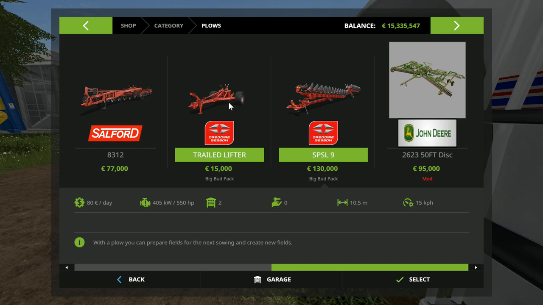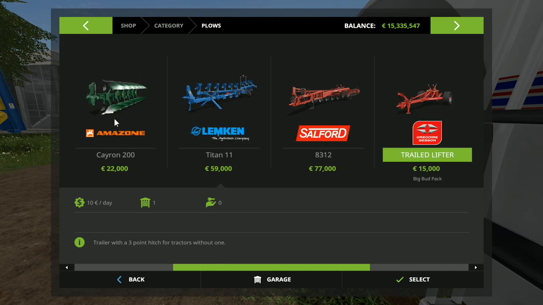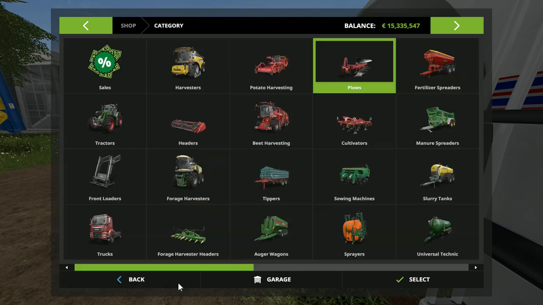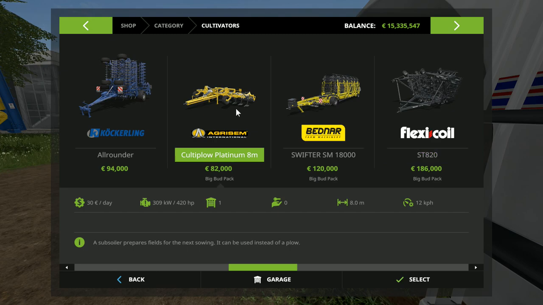And this one is basically made for the Big Bud, because it doesn't have a 3-point rear hitch at all. It only has a toolbar. So this one is actually a 3-point hitch for the Big Bud to pull those plows or whatever 3-point implement you want to put behind it. So yeah, that is what this one is for. But I'll show you a little bit later here. Cultivators, we have this one.